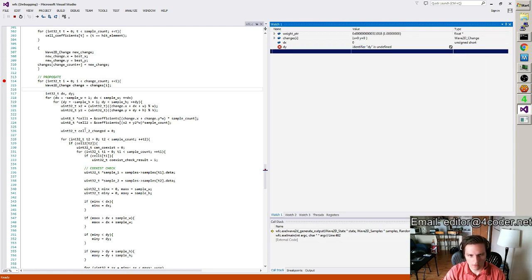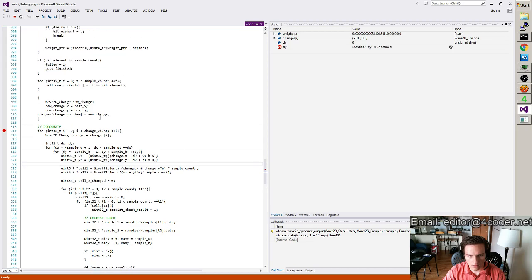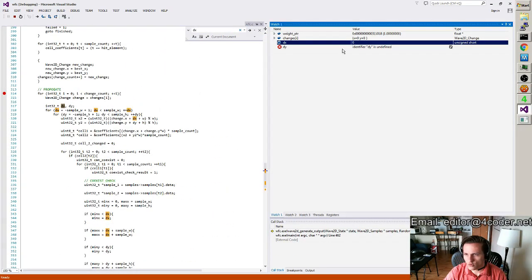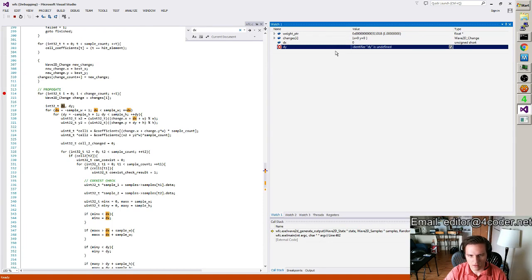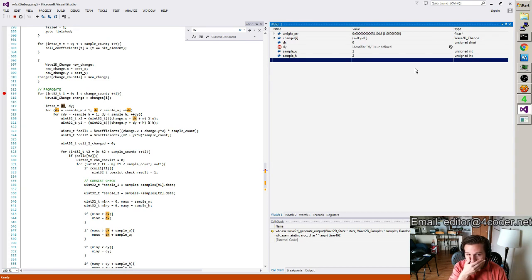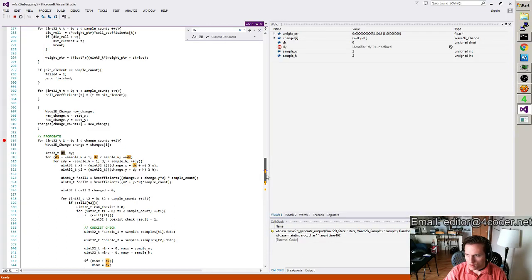Unsigned short. Do you see this? The debugger is telling me that that's an unsigned short and the dy is undefined. What is sample width? That's an unsigned int. That's crazy talk. It's not an unsigned short. It's an int32_t. What are you talking about?